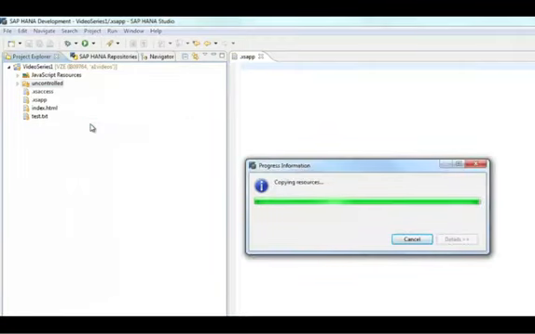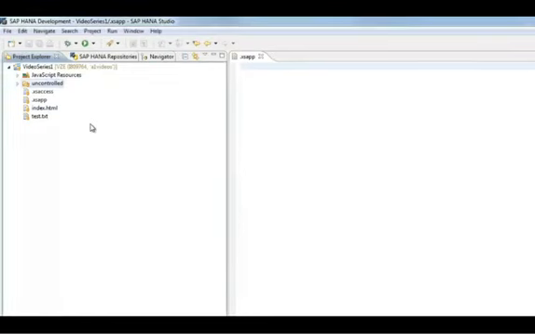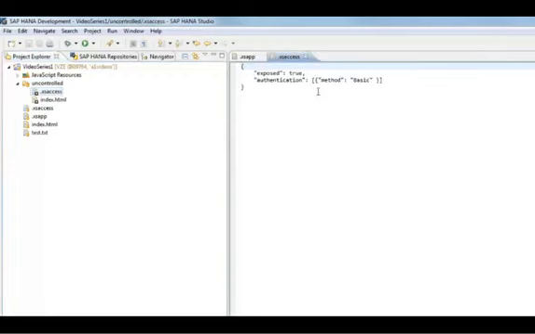So you only ever have one .xs app file, but you can have a different .xs access file for each of your subdirectories, each of your sub-packages. And they can change the rules. So even though the root requires basic authentication, we can come into this uncontrolled package and we can change the authentication to null. And this will make this an anonymous package, and all the content inside here will be able to run without requiring any form of authentication.